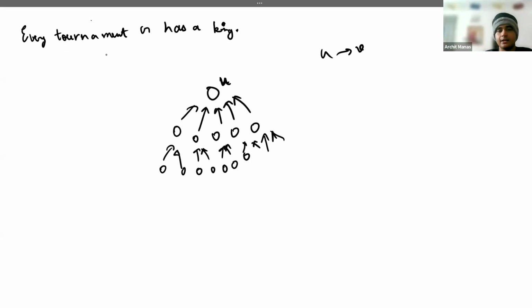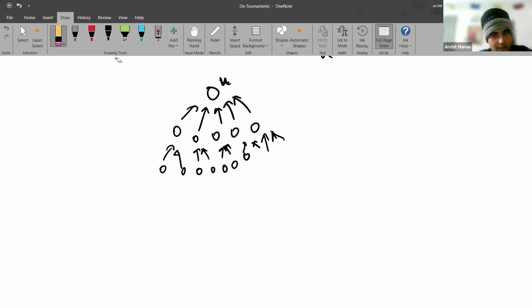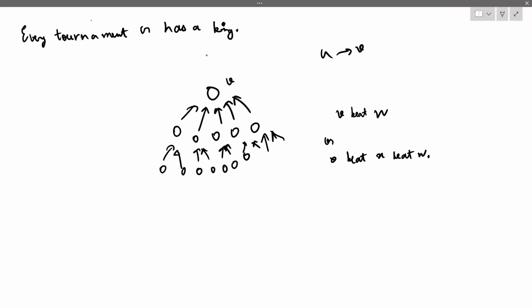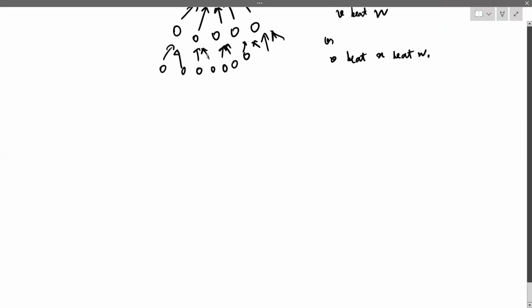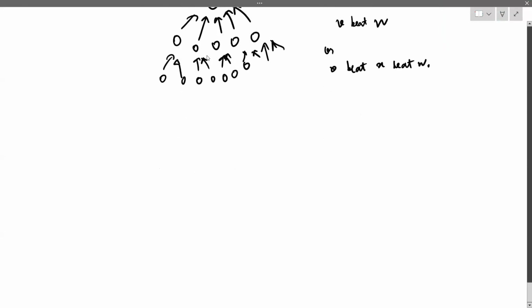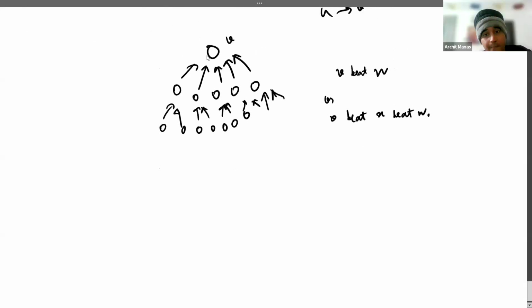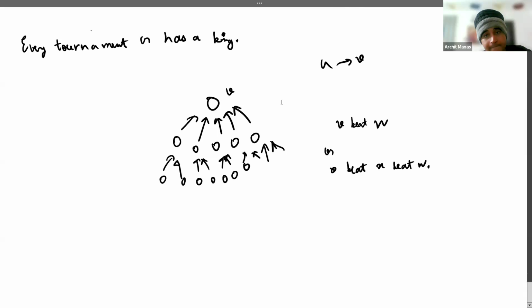Okay, so every tournament G has a king, and a king, of course, like I said, is a vertex V such that for every vertex W, either V beat W or V beat X that then beat W. Could we prove this with induction? If you have n vertices, say you take the king, and then you consider another vertex. Can you scroll up to how the king was defined again? Sorry. What is the king defined as?